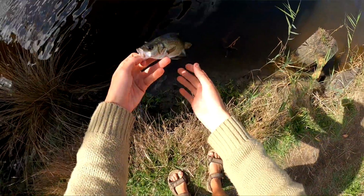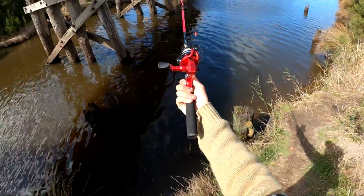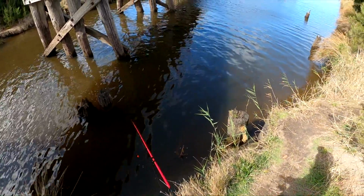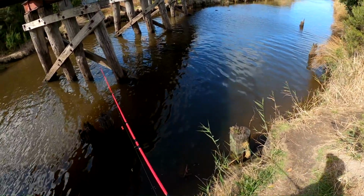All right, thanks for the fight, little mate. Grow big. There he goes. Oh, we did it. Oh, we can finally say we caught a fish on the Jarvis Walker combo. Wow, that was tough. I've got a few more nippers, so I'll use them up, but we lost a giant right in there. He was huge.